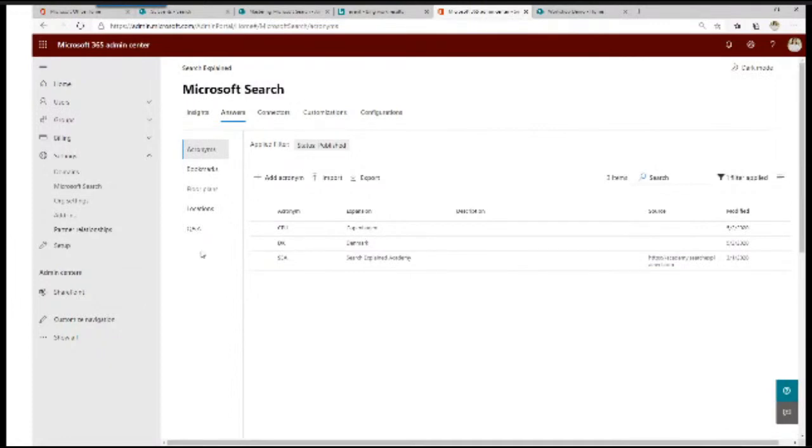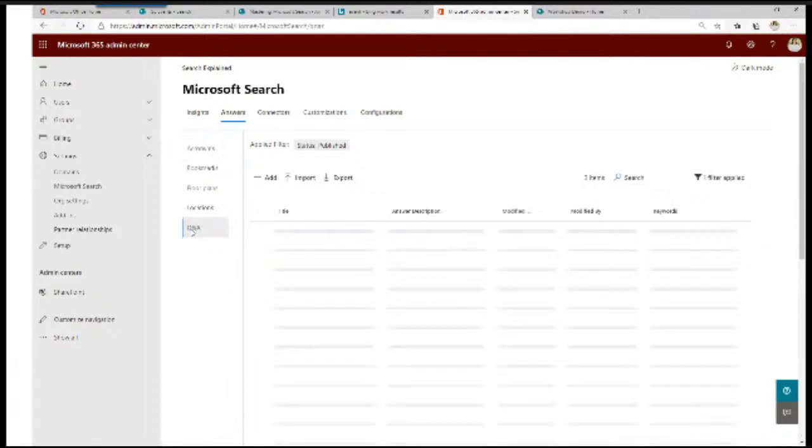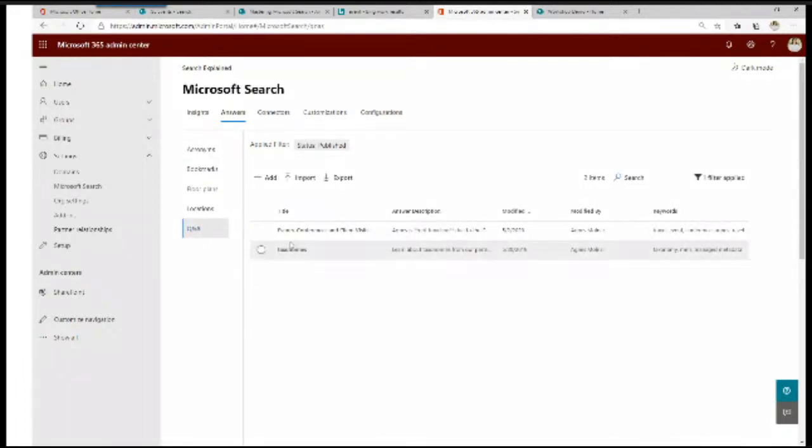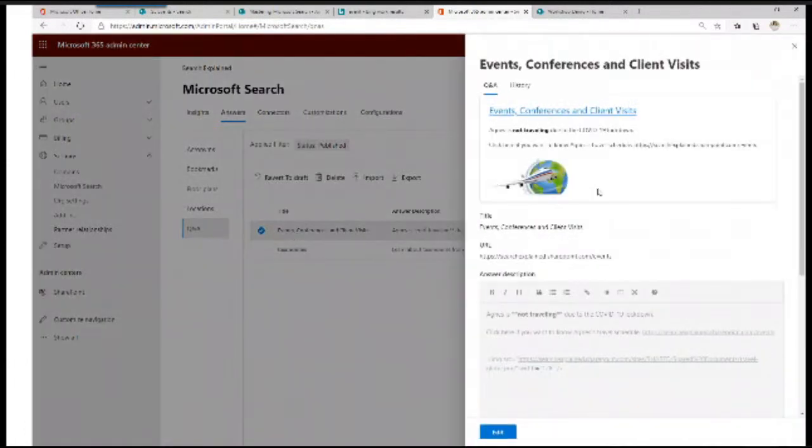And the last thing I wanted to show you here is the Q&A, and this was in my demo, this was what displayed this little airplane picture and the information that Agnes is not traveling these days due to the travel restrictions.